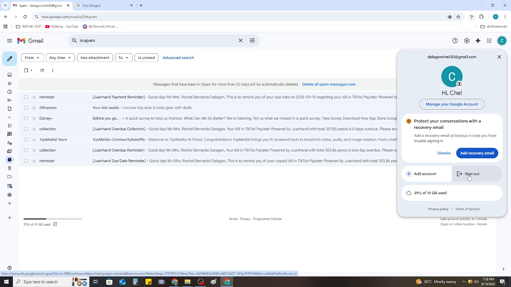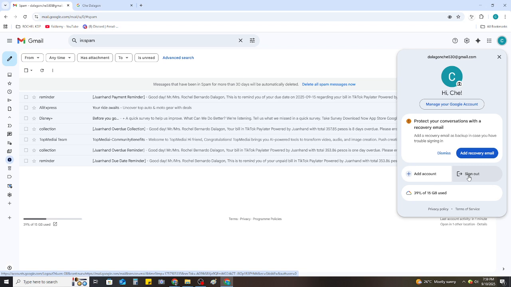Finally, for those who are extra cautious or if you're using a shared or public computer, clearing your browser data is a smart move. To do this, look for the three vertical dots in the top right corner of Chrome and click on them. Then navigate to Settings, proceed to Privacy and Security, and select Clear Browsing Data. Here you'll want to make sure cookies and other site data is checked. Just hit Clear Data and you're all set. Doing this will prevent any auto login from occurring the next time someone opens Gmail on this device.